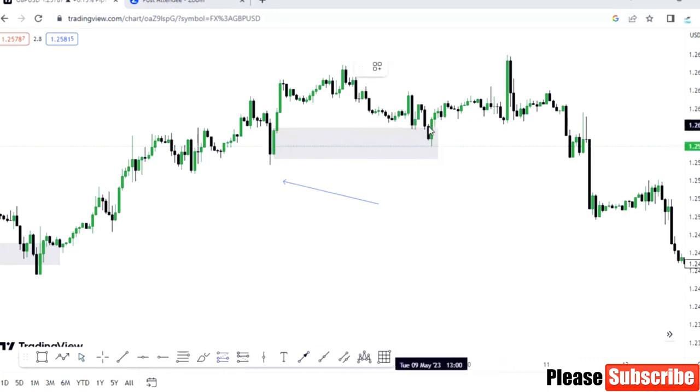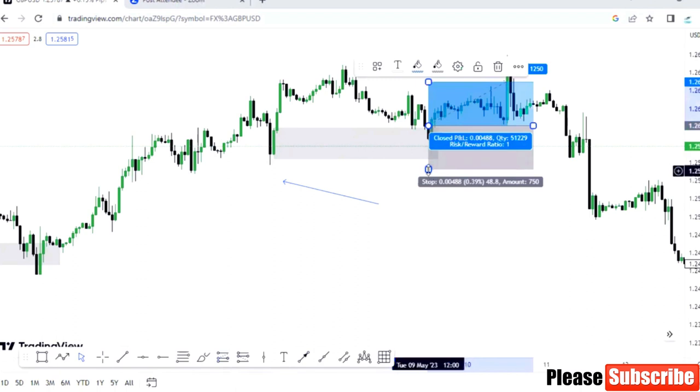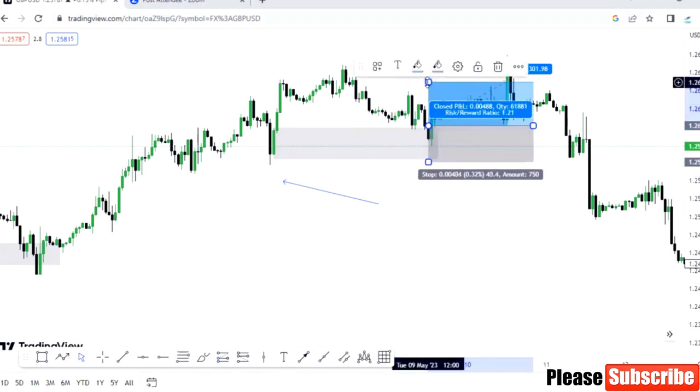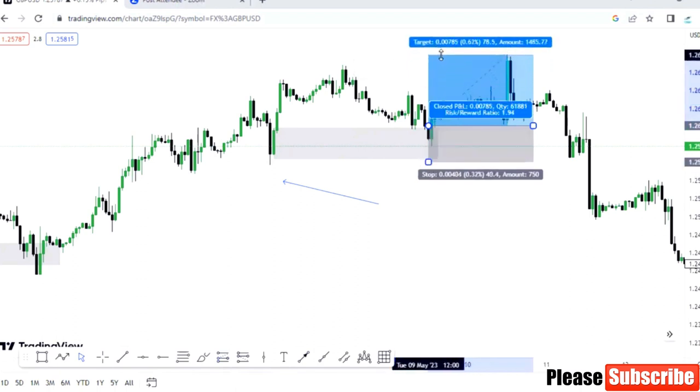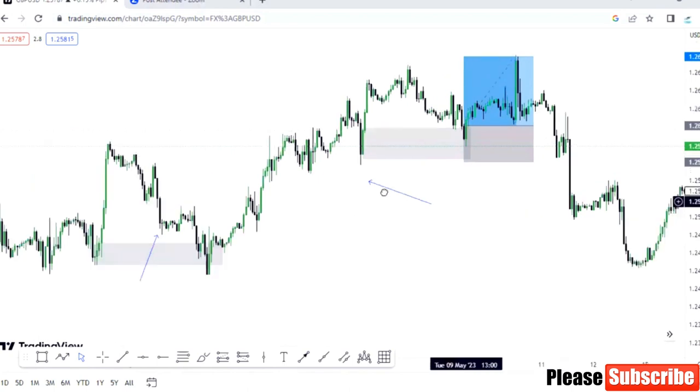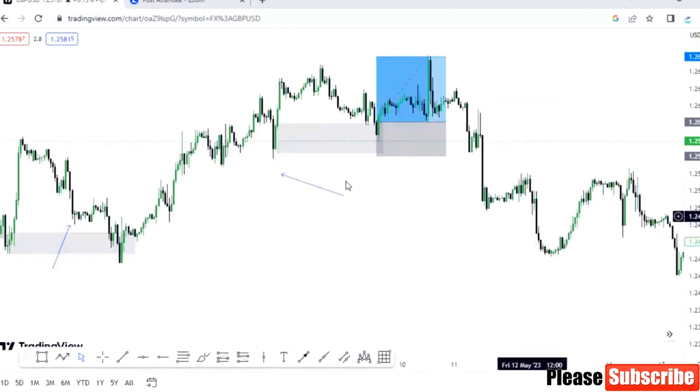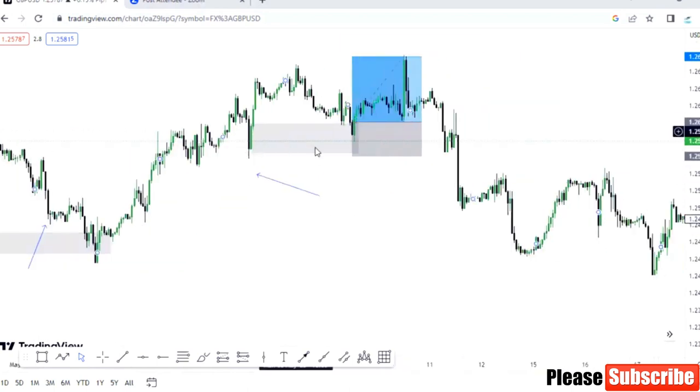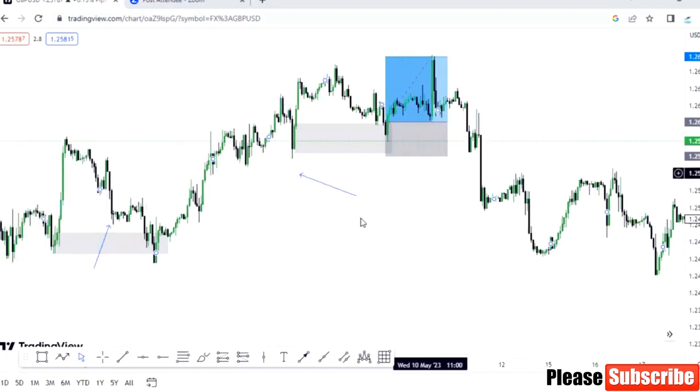And now let me show you what this does to the risk to reward ratio. See what this does to your risk to reward ratio. It increases your risk to reward ratio. Now you have a 1 to 2, you can call it a 1.1 to 1.9. It's a very, very beautiful risk to reward ratio, and you can actually know where the market is reacting off of, not just trying to guess.